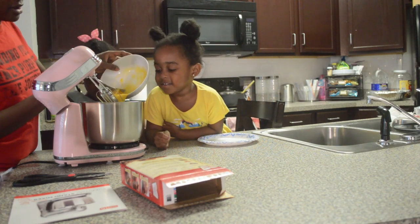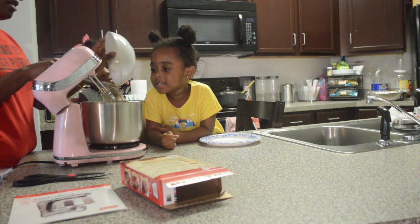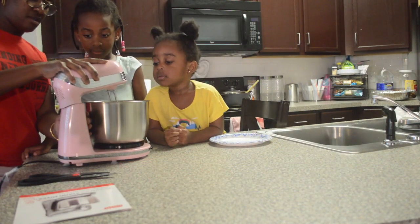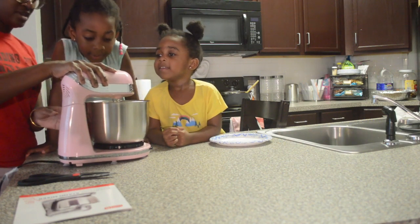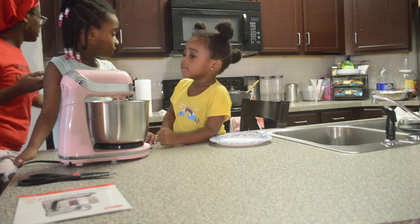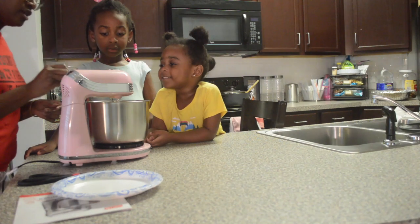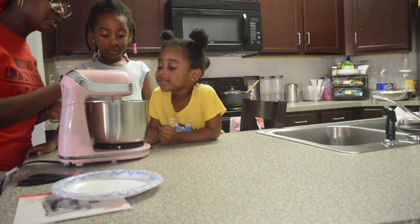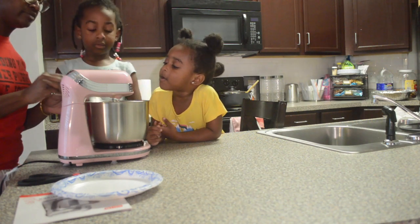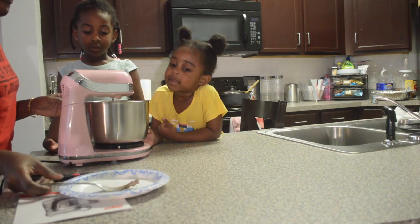We have three eggs that we're going to pour into here. Mommy, can we mix it until you say stop? But this is a mixer today, so what we're going to do is press a button to mix it together. Okay. And then, hold on. Wait. Before we get too excited, let's move this down so it doesn't spill back up at us. Make it all nice so it doesn't get in our eyes.